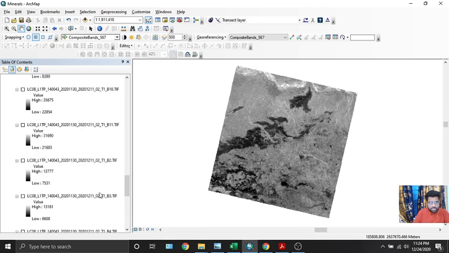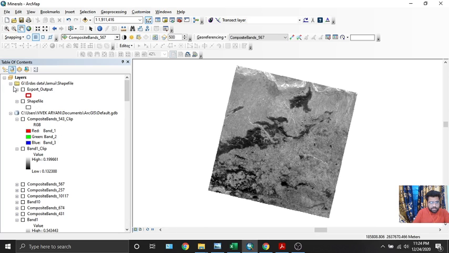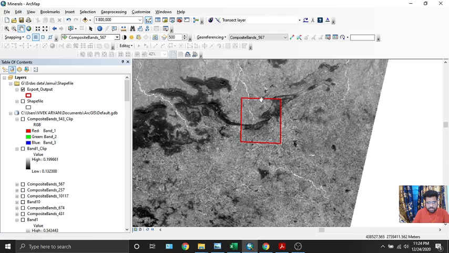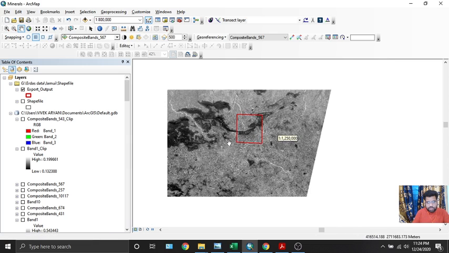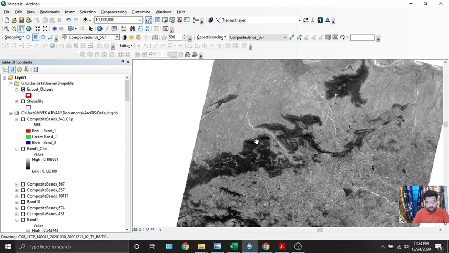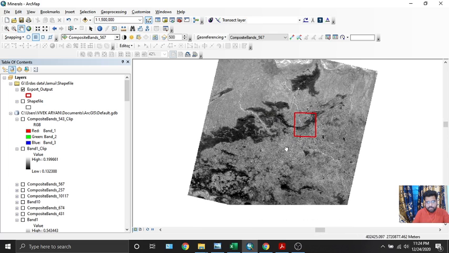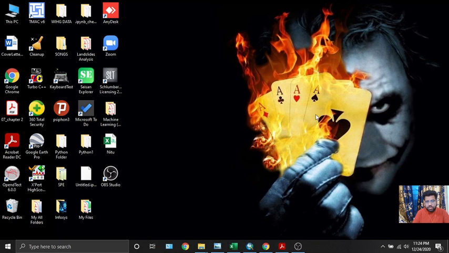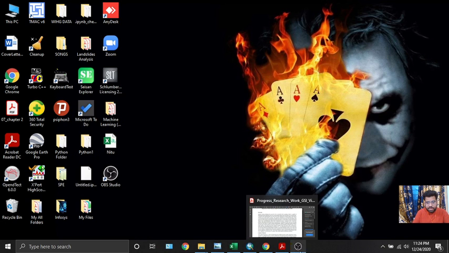I will show you the shape file. We have created the shape file, this, and this is basically a hollow shape file, and this is the area of interest 72L by 6 based on our topo sheet. So this is the required area. Before wasting any time right now, I would like to show you my methodology.